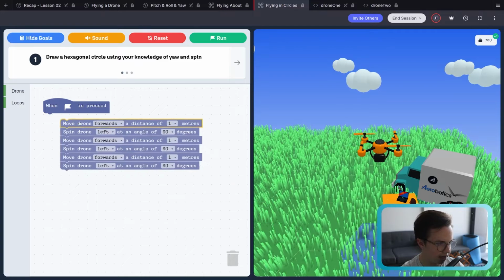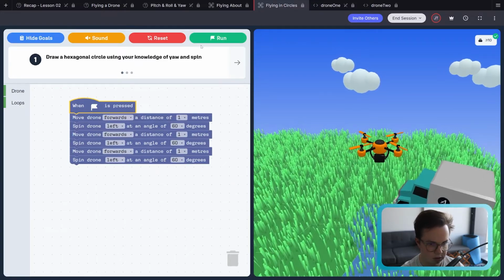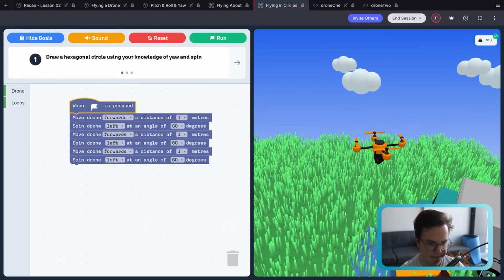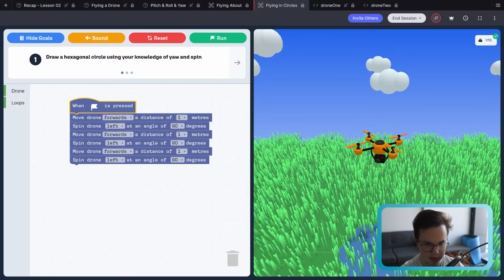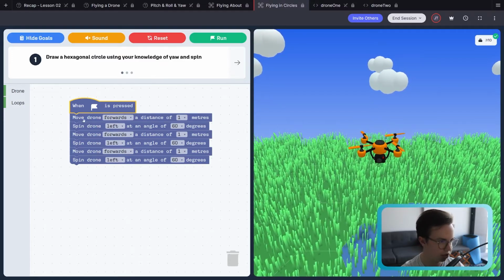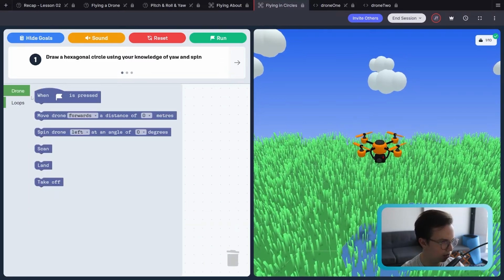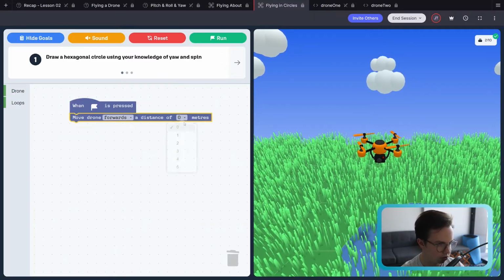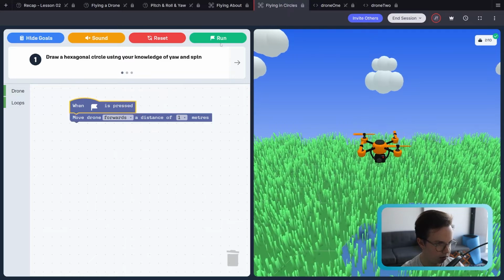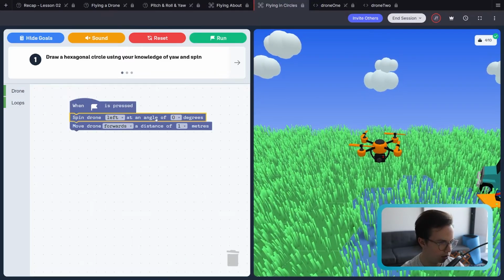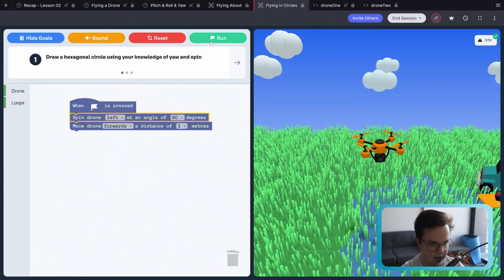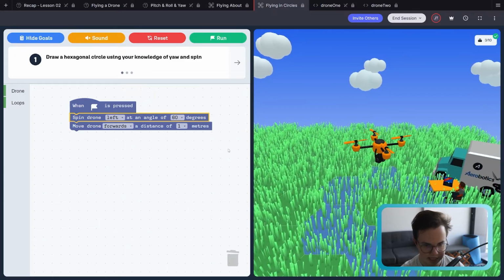And let's see how far that gets us. You'll see it's going to start to draw that pattern, that circle that we need. Okay, we actually need to move once again forward. Let's do this properly. Okay, and once again, spin, and then move again. So we're going to spin, move, and there's our circle.